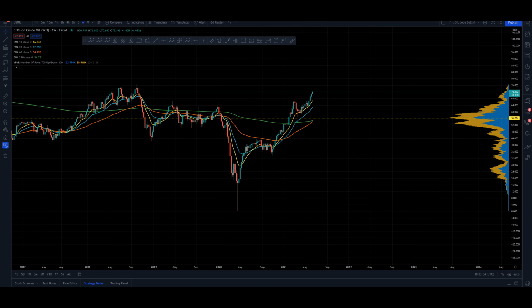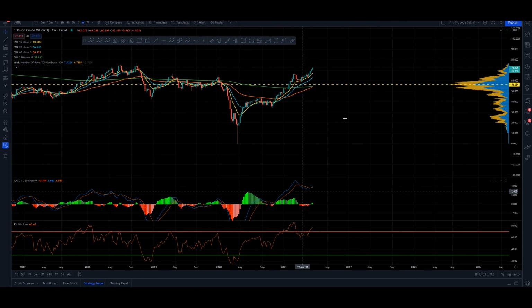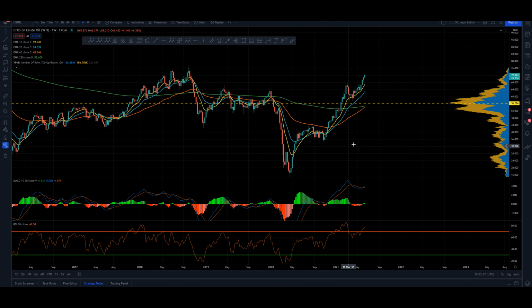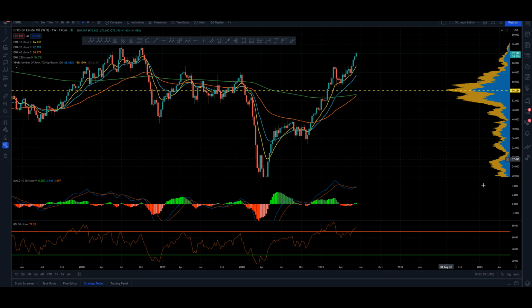One says we're going to go lower in the short term, but then we're still going to go cycle wave degree. So we're still looking for a cycle wave top in oil. We're looking at 1, 2, 3, 4. We're now into that fifth, or we're into an expanding 4. Either way, we are above the 10, the 20, the 60 and the 250 exponential moving averages, and we're about to get a golden cross on the larger time frame on the weekly.